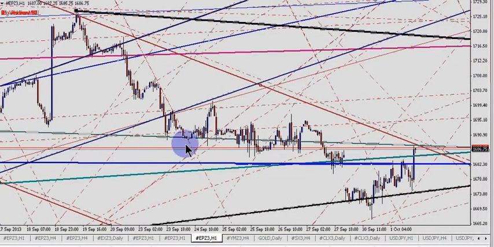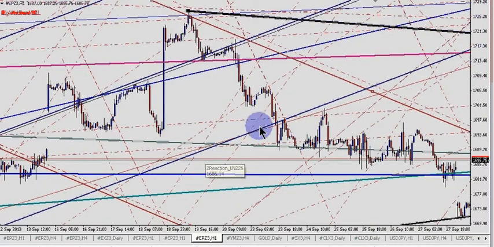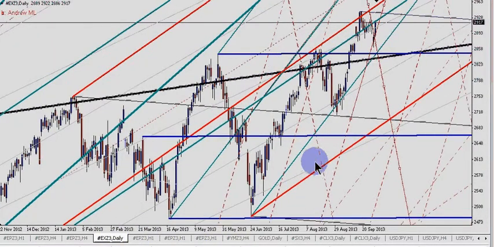Look at this upsloping reaction line. Touch on there as well. And don't think these don't work. Every single one of them has some behavior. Look at that beautiful downsloping reaction line. Confluence of two. Look at that behavior.